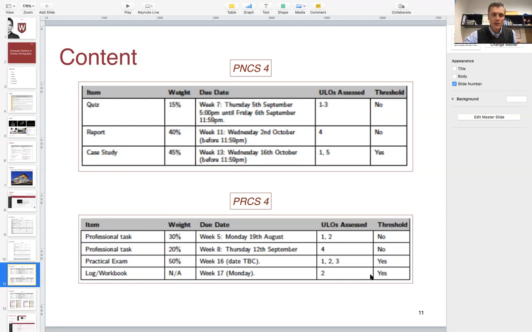The practical exam at the end of the year, we'll speak in more detail about that. The one important thing I want to say about the practical exam is that its weight is 50%, but to pass the exam, it's a 65% pass mark. So you've got to get 65% or more in the exam. And I hope that makes sense as well. So a mark of... Oh, we don't have a principal exam. I just noticed. Okay. Sorry. A mark of 32.5 out of 50 is needed in the practical exam to pass.